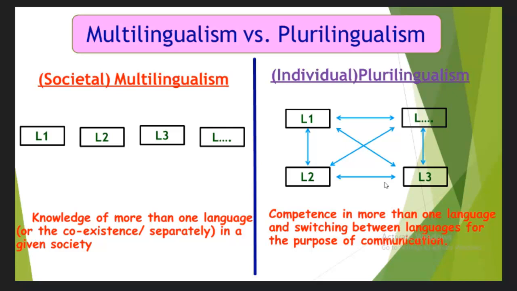For example, I can speak English, but when I meet my friend and want to say something in French, I can switch from English to French. For example, in English, we can say, what's your name? In French, we say, comment allez-vous? Or you can say, how are you? You can say, quel âge avez-vous, right? These are some cases where you can switch from one language to another language, right?